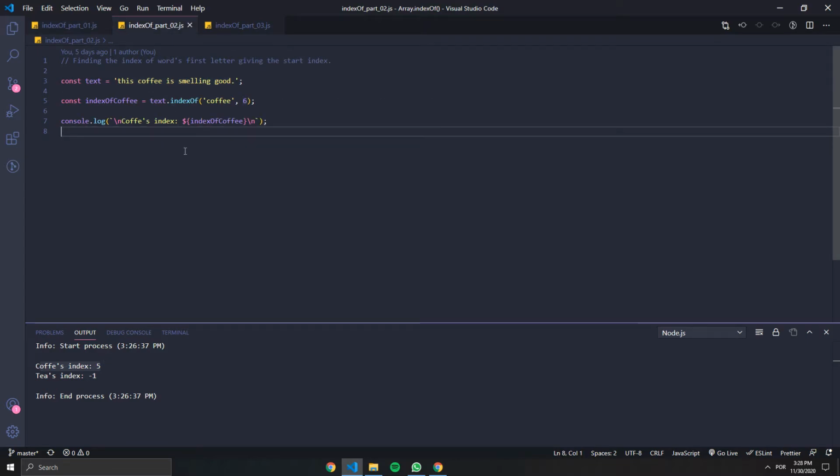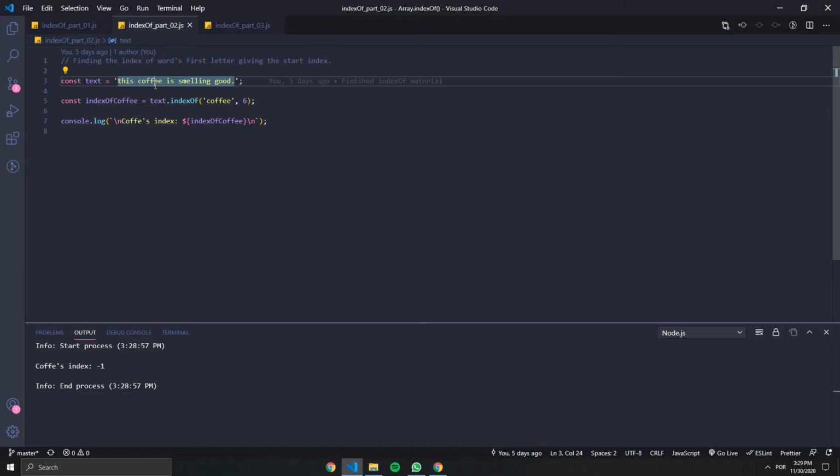So as you can see here, we will get negative 1 because index 6 is here, so it won't find coffee. But if we put 2 here, it will find it, because starting from 2 we will still get coffee here.